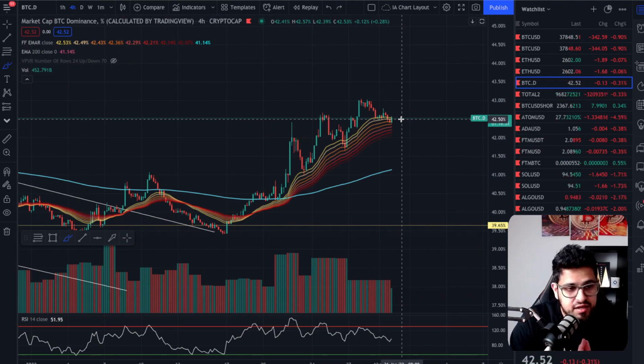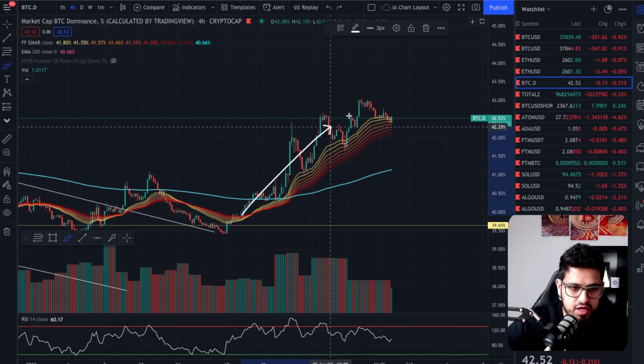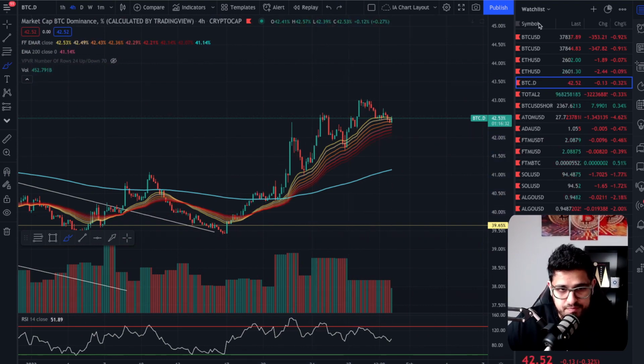What happens in these types of markets when the markets are retracing? As you can imagine, money is flowing out of altcoins, even flowing out of Bitcoin at that point, but less so flows out of Bitcoin than does altcoins, and therefore Bitcoin as a percentage of all altcoins continues to go up, right? Because Bitcoin is still the safest out of all these altcoins, all these lower cap projects, and that is why you see dominance continue to go up. Okay, so definitely one to continue to monitor.